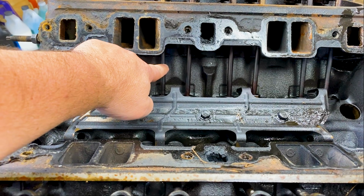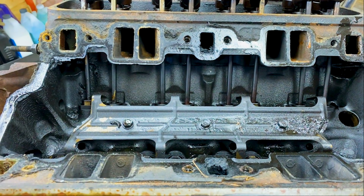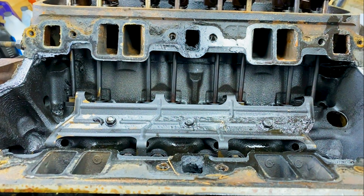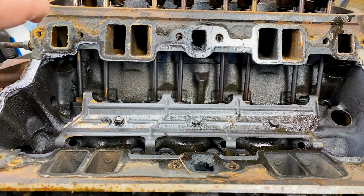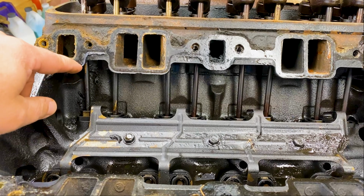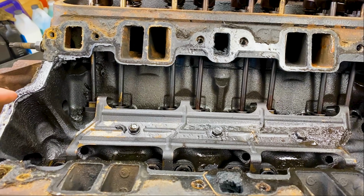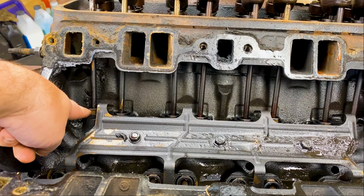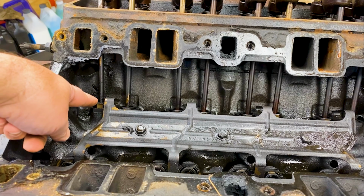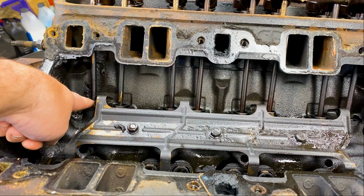So these are your push rods, right? None of them outwardly look bent from here. I mean, they all kind of go in at a little bit of an angle, but that's normal. They're supposed to. But none of them look twisted. One of the things that you're going to see, these are your lifters. So this is what actually connects to the camshaft underneath. And you'll look at this and see, can you see there's a flat?